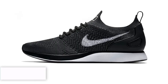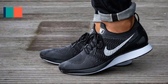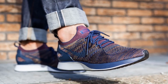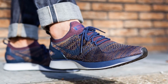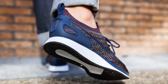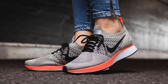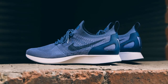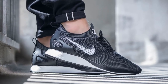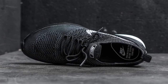Number 1: Nike Air Zoom Mariah Flyknit Racer. The Nike Air Zoom Mariah is, in all honesty, a beautiful shoe. It is a lightweight racing shoe that comes in as many colorways as you can imagine. The throwback runner was designed to act and feel like a sock without compromising the support many runners crave. The Mariah Racer features an outsole with a web tread at the forefoot for traction, and a significant cutout area that leaves the midsole exposed. The outsole is created from a relatively thin hardened plastic material, which is a huge contributor to the lightweight feeling of the shoe overall.